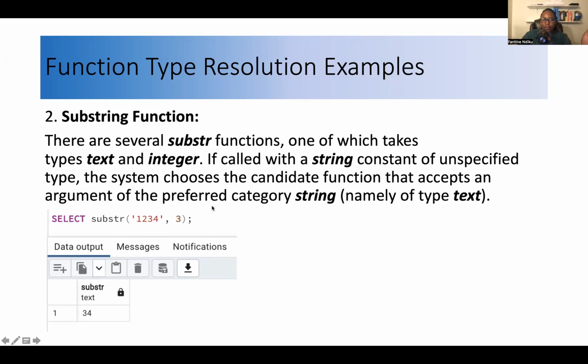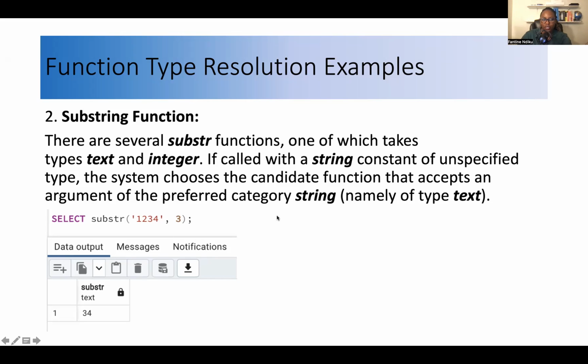So in this example, the first argument is a text, and the second argument is an integer. If called with a string constant of unspecified type, the system chooses the candidate function that accepts an argument of the preferred category, which is string. So when it's a string, then we'll be using text as a data type.